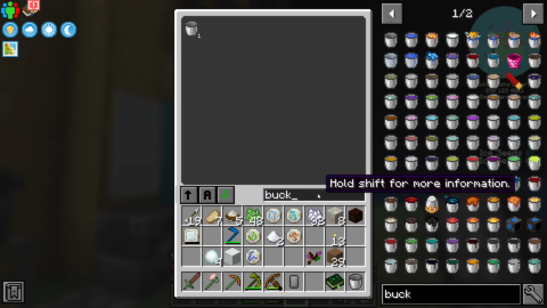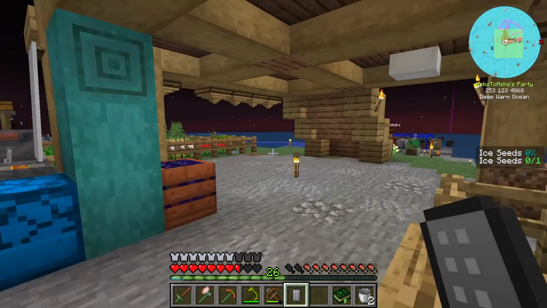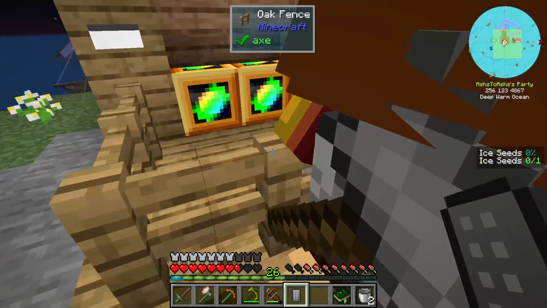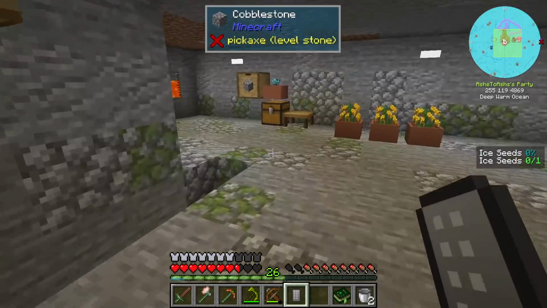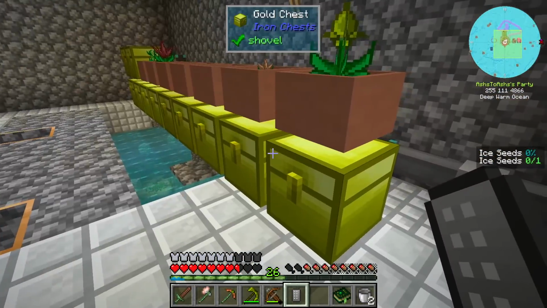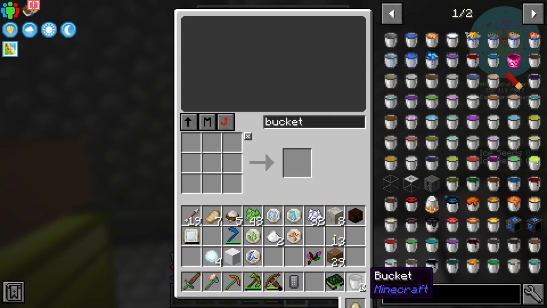Buckets. Got 1 bucket. 2 bucket. I need a 3rd bucket. Oh shoot, we don't have cows. There's probably some cows over there. There's cows over there. Okay, good. I just realized that, yeah, now that we've gotten rid of Animal Island, we probably need cows. For what? So that we can get milk.